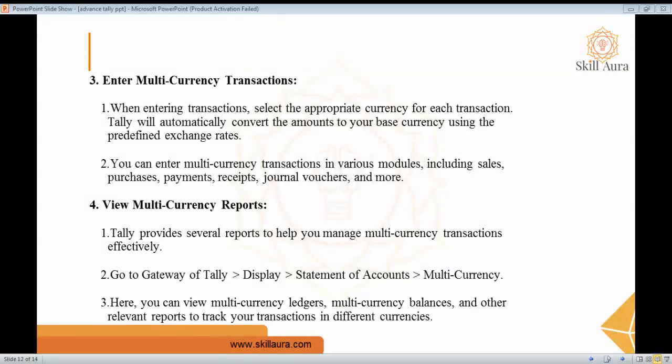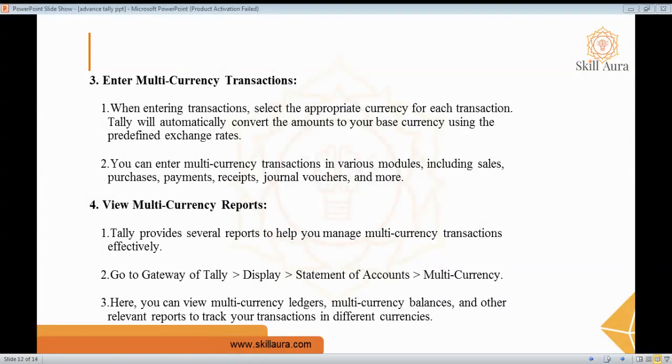For example, as I told you, a global trading company records a transaction. When it comes to the debit account, USD will be 10,000, which is equivalent to INR 75,000 at 1 USD equal to 75 INR. So 10,000 is equal to 75,000.